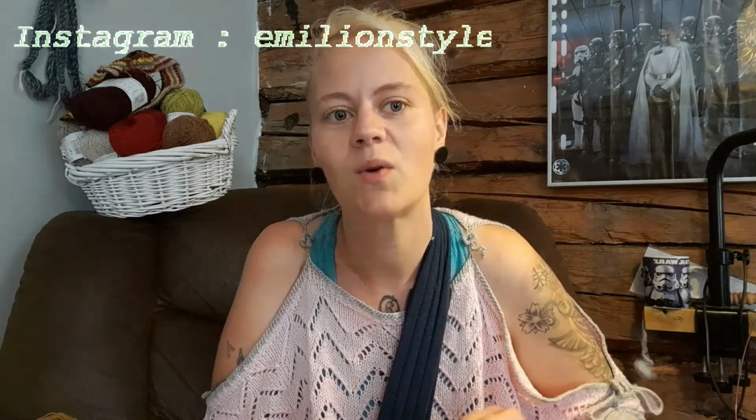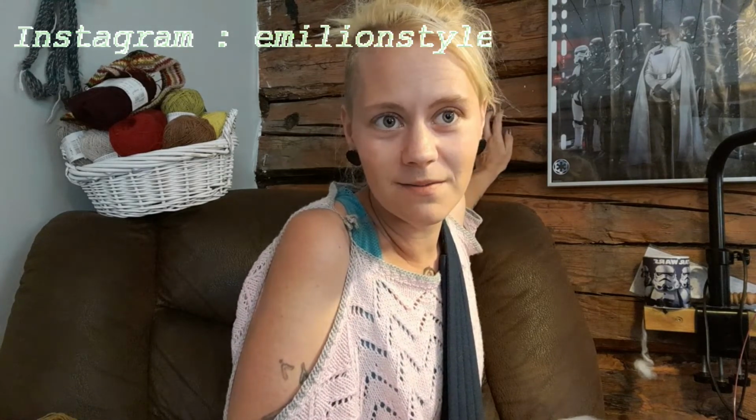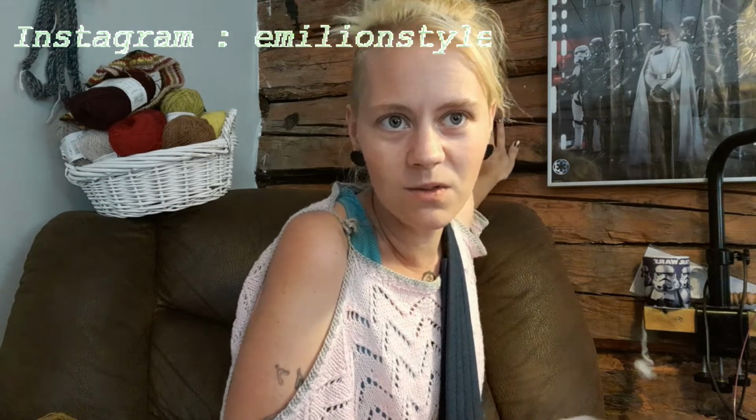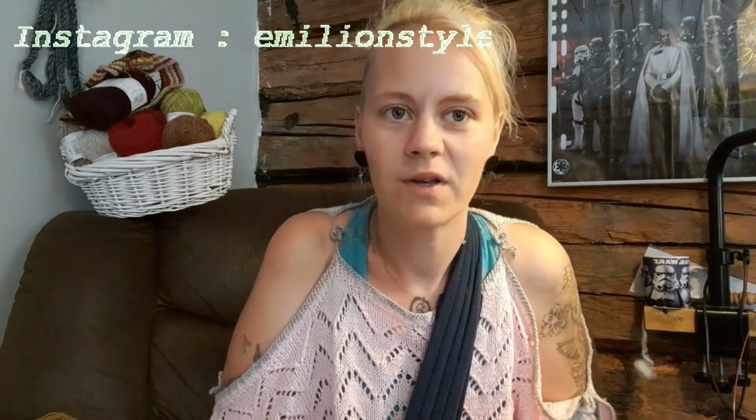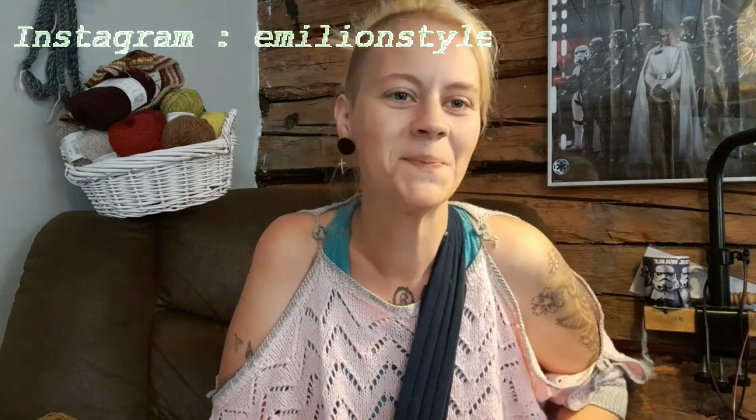I'm not recording in my laundry room anymore. I'm recording in my actual crafting space. This is my living room though, and this is not a wallpaper, it's a log wall. It's logs that are almost 220 years old. So enough about that, and sorry for shaking the camera. I will try to not do that.